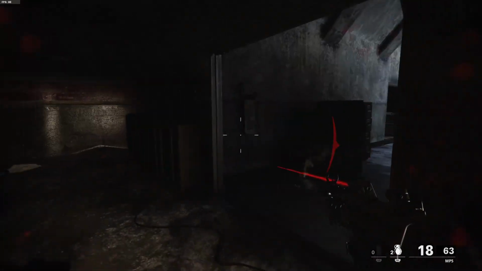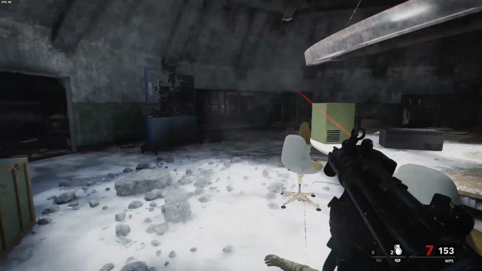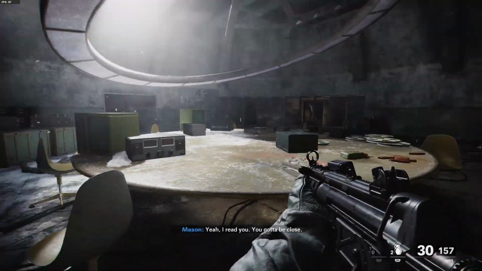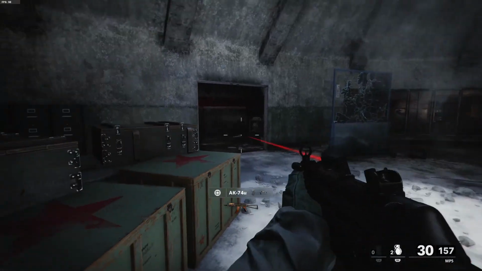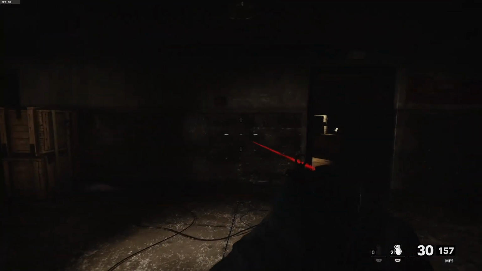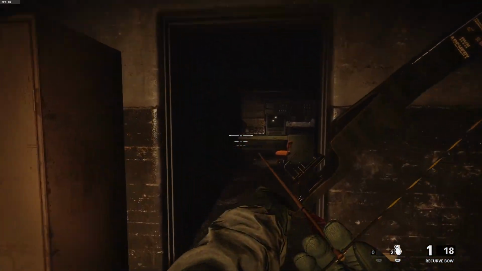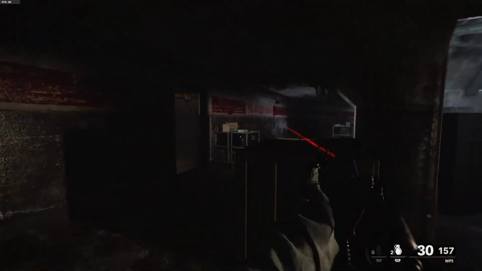Oops. Yep. Yeah, I read you. You gotta be close. Take that AK. Oh, actually, no. I have more ammo. Should I keep the bow? It's pretty cool. Recurve bow. I don't think I was supposed to have that MP5 there when I grabbed it.